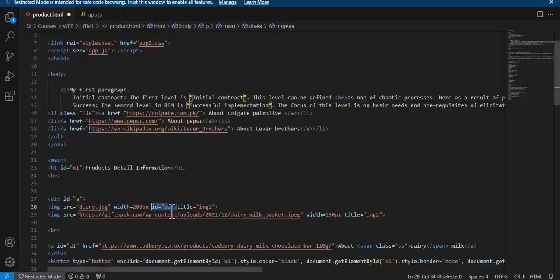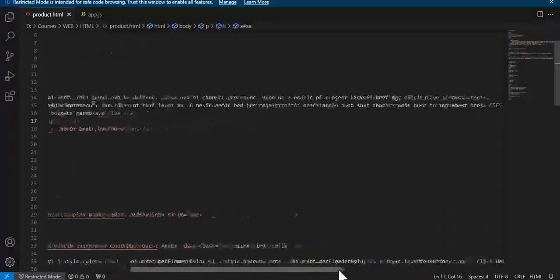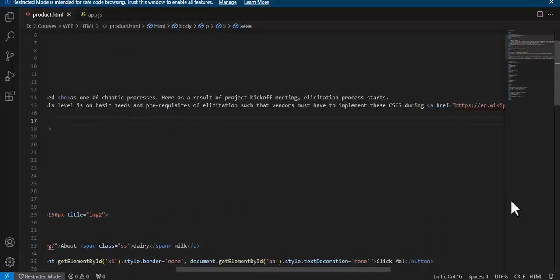So this is the id for this image, but rather we take this id, delete it from here and make it for this link, about Pepsi, and set the text decoration property for this anchor.